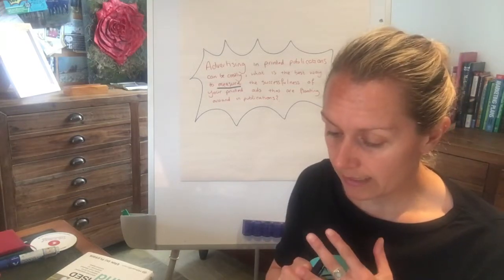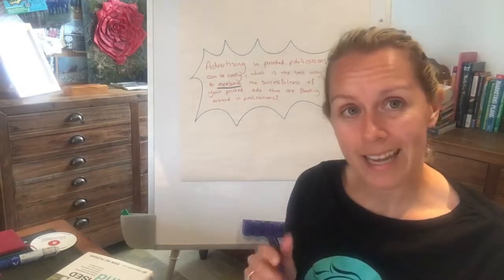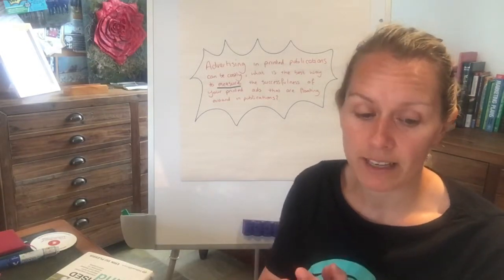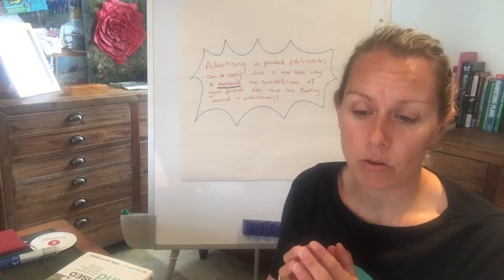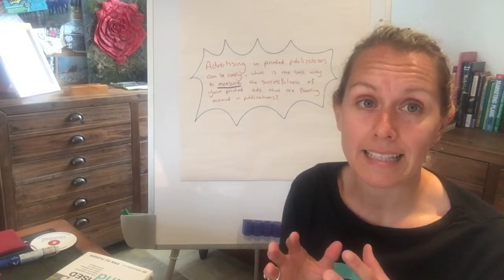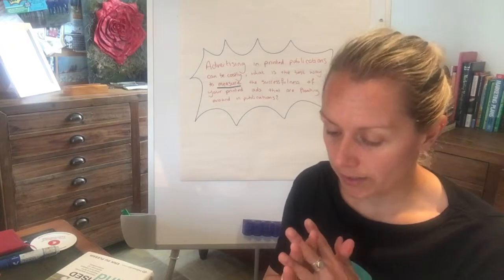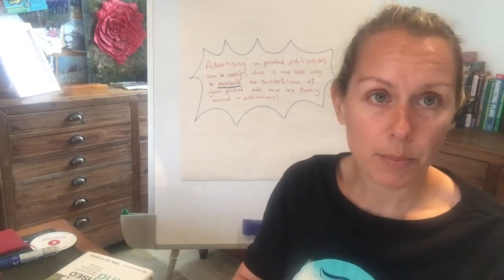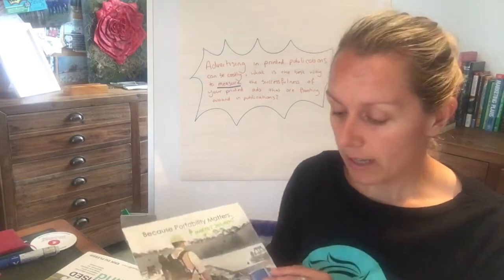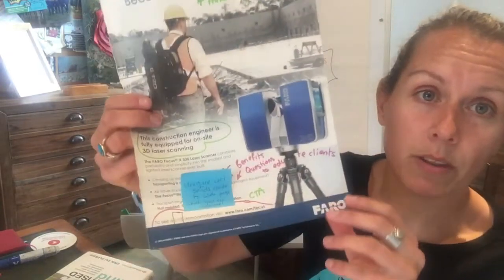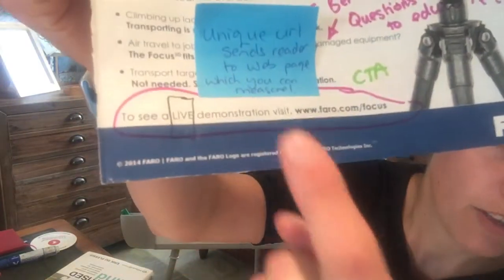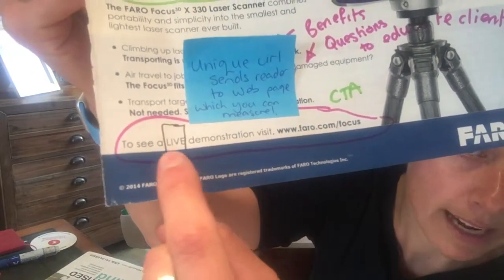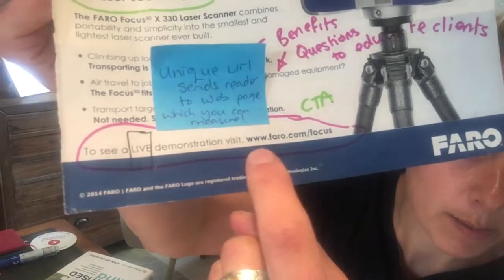The second thing is the goal is to always take people to your website. That is the first thing that you need to think about for everything. So you need to have what they call calls to action, or CTAs, on your adverts. I'm going to give you a couple of examples here. In the previous post I talked about calls to action. With Farrow's advert, if you look at the bottom here, they've got a very nice call to action, which is taking you to a live demonstration.